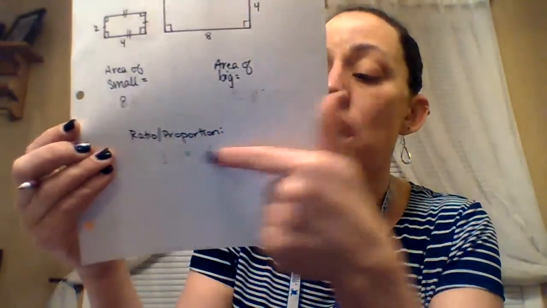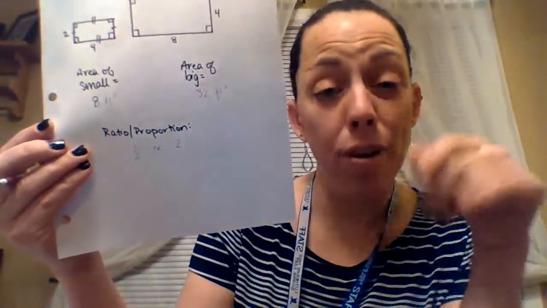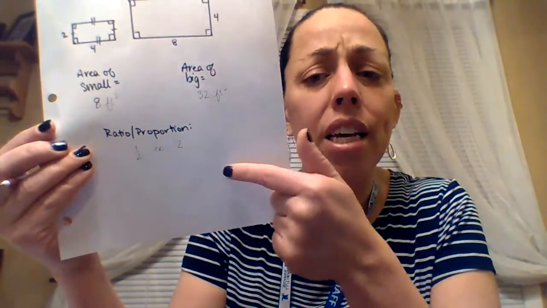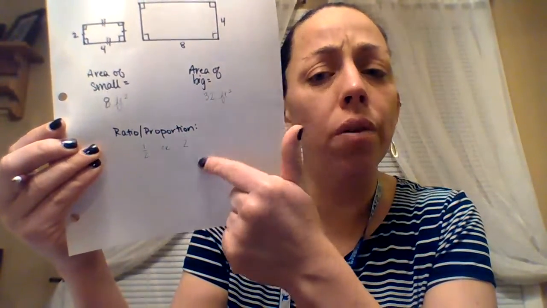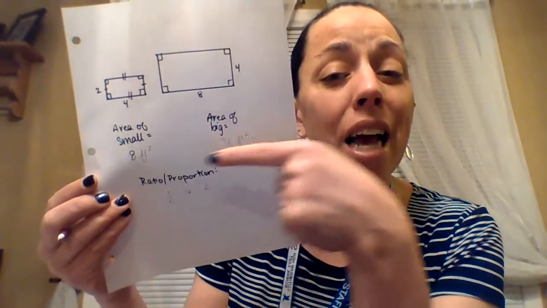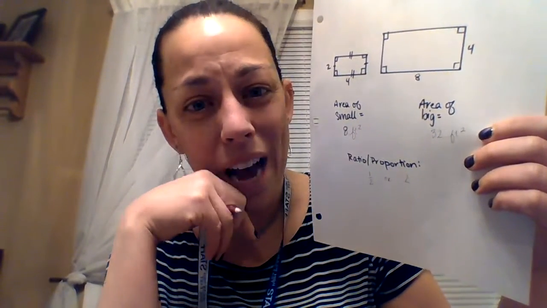So first of all, in a minute or two, we're going to have to be careful about what way that is written on a different piece of paper when we don't get to see the picture. But I got to tell you something. A lot of people want to look right here and say, oh, look, 4 times 2 equals 8, so I got to take 8 times 2 to get the area. What happens if you take 8 times 2? You do not get 32.